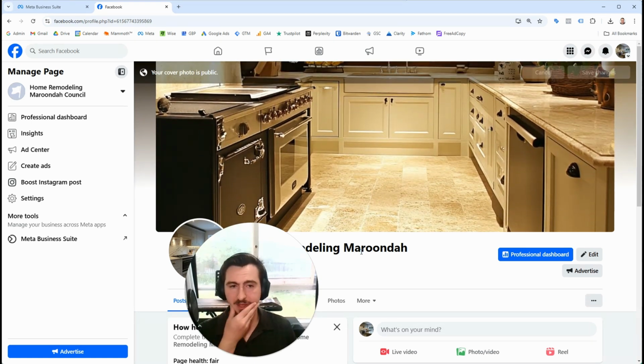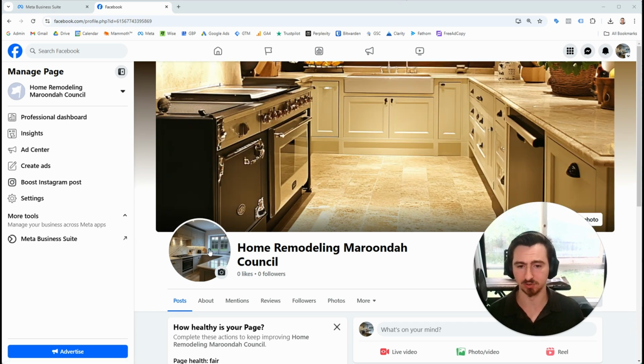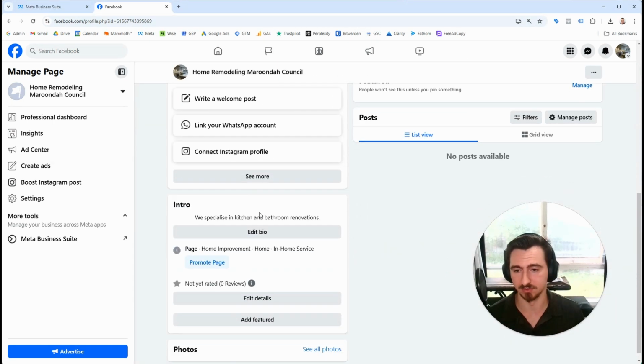Look, this stuff, by the way, isn't the biggest deal. What I would say, though, is definitely just make sure you at least have an image here. The reason is when the ads show on people's Facebook and Instagram feed, that particular profile picture is going to show. So I would think that's high leverage. The banner you can do if you want, why not? Everything else, you can link stuff. You're more than welcome to do that. It's not the end of the world.